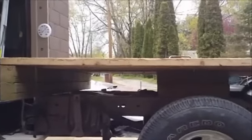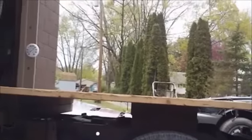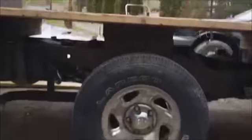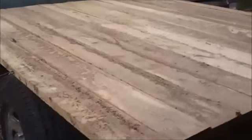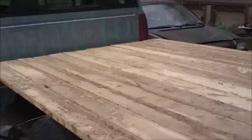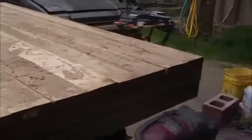Like I said, I'm going to put some more supports in between those 2 ones this way, and then I'm going to put a couple this way to support those boards. I got this long one here, and that's going to go up here as a fascia. I actually think I might have a 2 by 8 that I can use as a fascia. That's sort of what we're looking at. These boards are all covered in mud because they were in the flood, so I'm going to be pressure washing them off after I put it together. I'm going to try to sweep it the best I can right now.